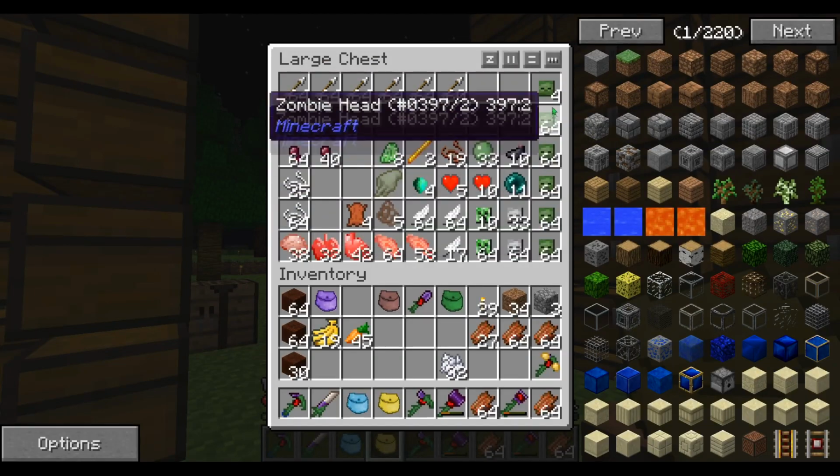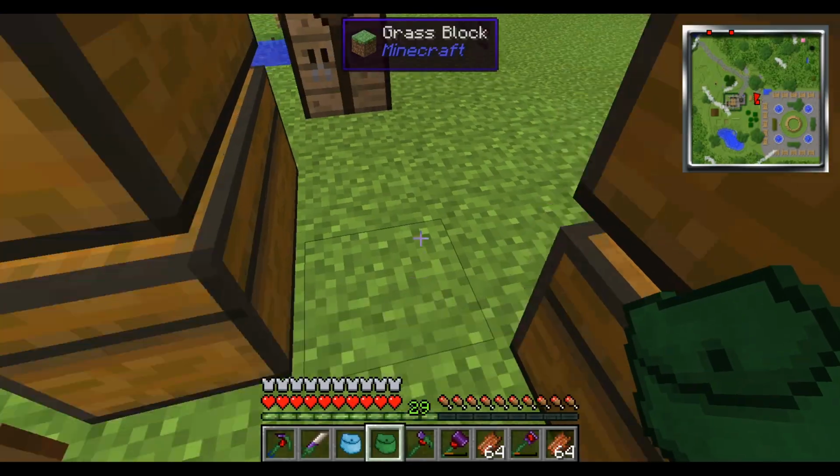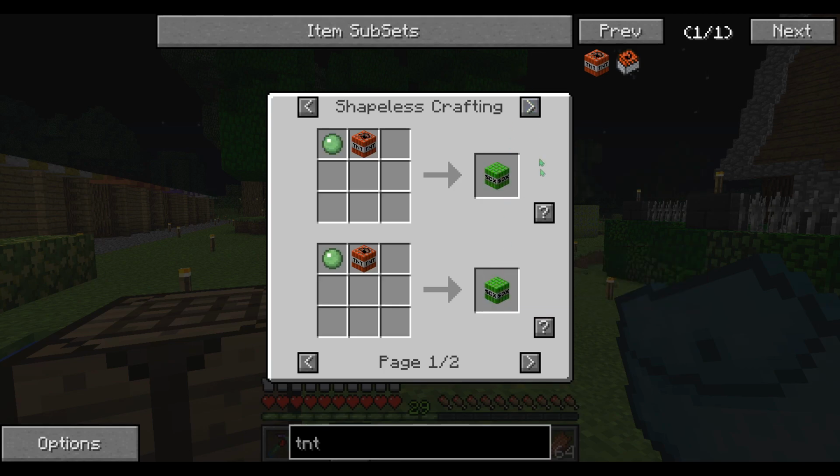Just look at the amount of zombies I killed. I used quite a lot of TNT to flatten the entire land. We were able to craft SDX, or whatever this TNT type of thing is. Basically it has more explosive power and it doesn't destroy any dropped blocks. And you can use any type of slime and you will get this TNT.